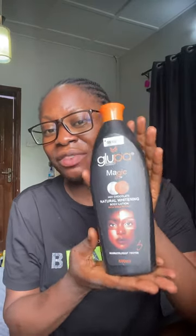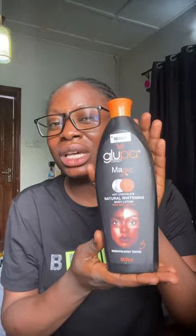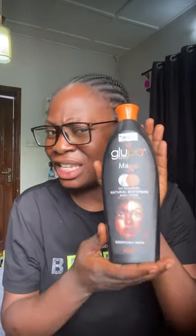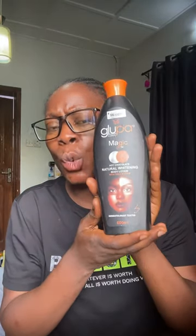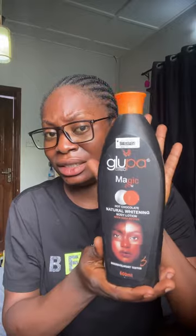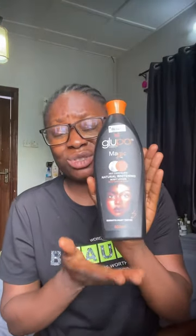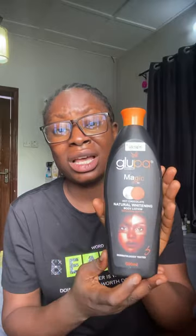I'm sure you can see it. I gave it like this to the person, and the person came back with thanks. I saw the person and I was like, wow, is it? And the person said, okay, I used it with a scrub, a wash, and GLUPA. Starting with this GLUPA, let's read what the manufacturer says.